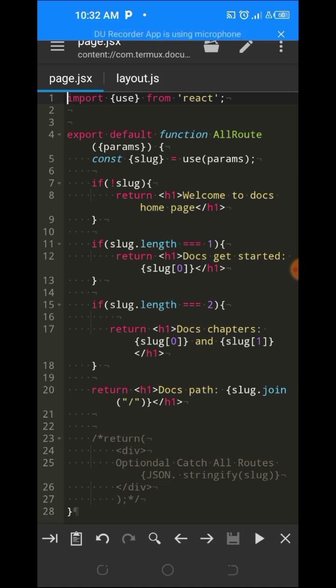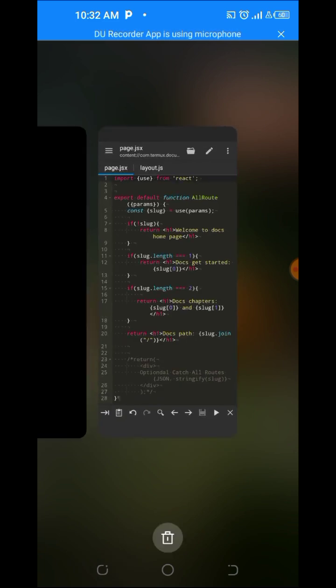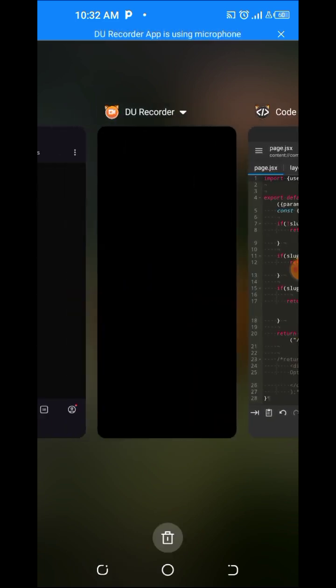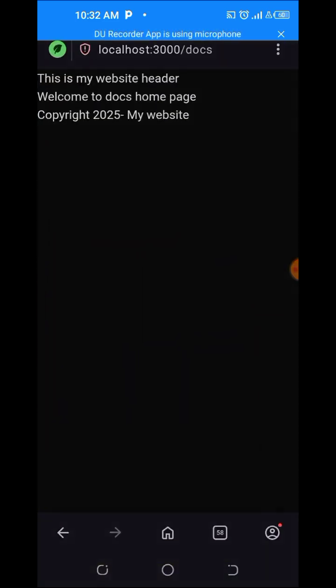So let's see how to use this. And this is not a laptop or desktop, this is mobile. In our previous code, you see we are not seeing the tabs here.